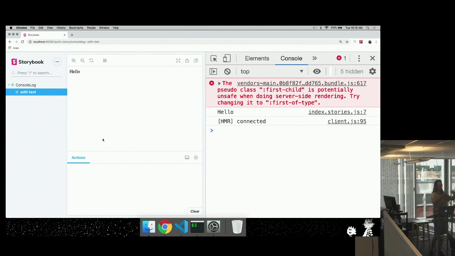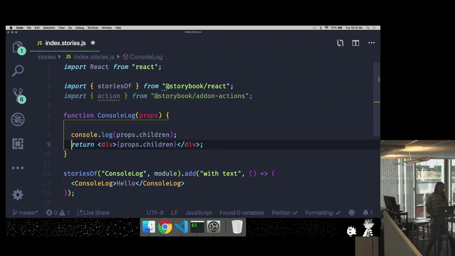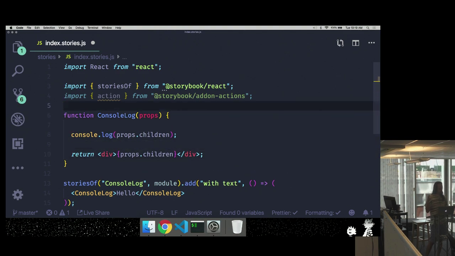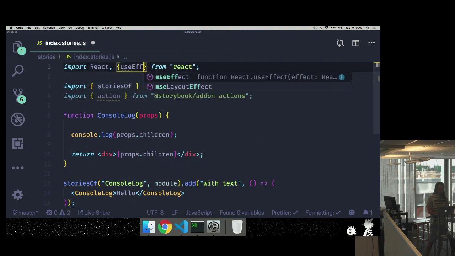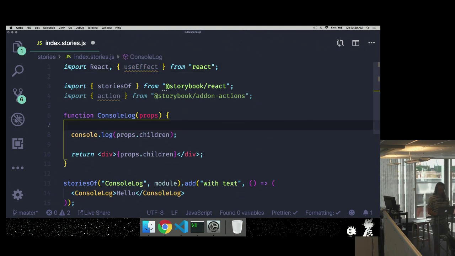But that happened before we returned the React elements, and the side effect should actually occur afterwards. So I want to change this, and I want to make this actually handled as a side effect. So separate it from the responsibility of rendering the component. And for that, I'm going to import useEffect as the second hook that I now know about from React. And I could do React.useEffect if I want. I've seen people do that. But my preference is to import this named useEffect or useState or anything like that. I prefer to import that specifically. And then I will use it in my function here like so.